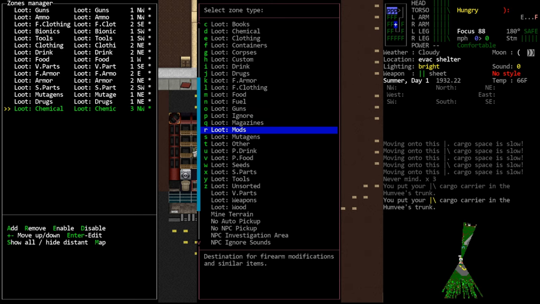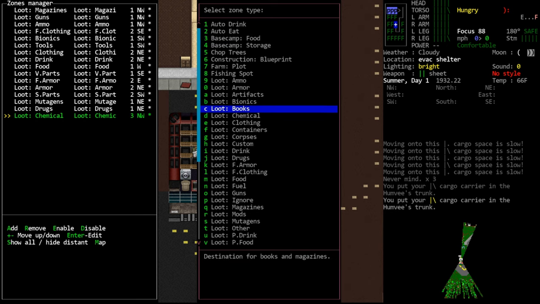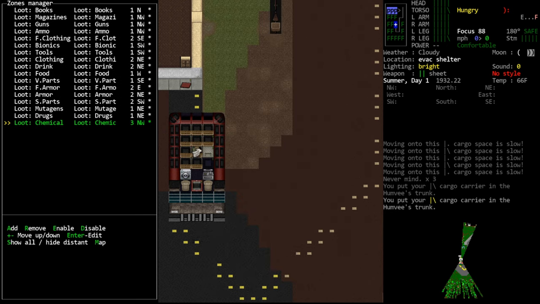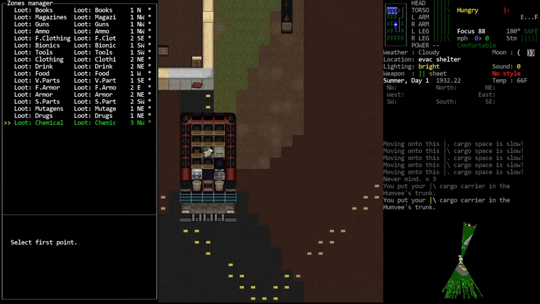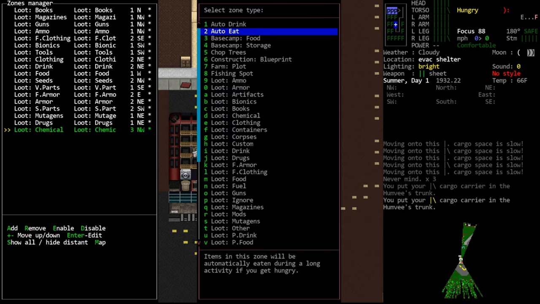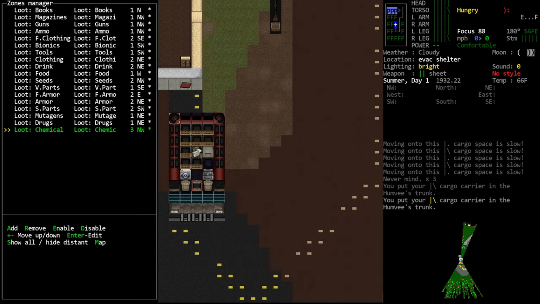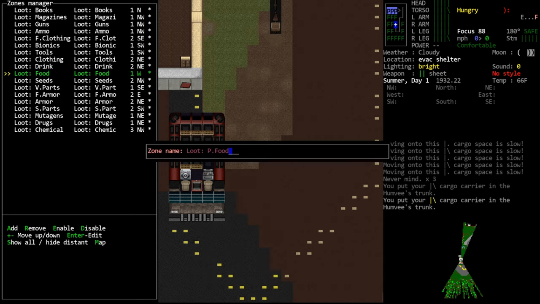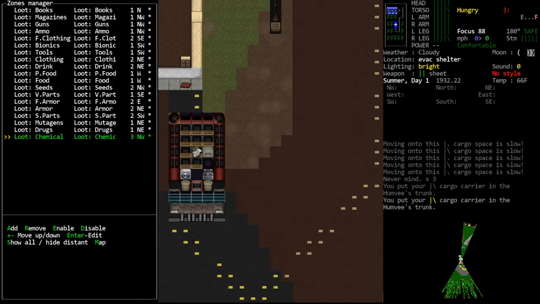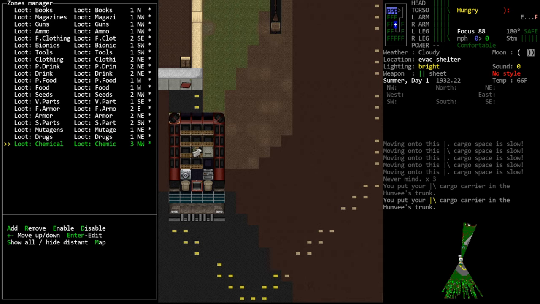What else do we need? Magazines, yes. We need a books pile. Feeling like I don't have as many spaces as I usually do. Do I usually make my vehicle wider than this and I just didn't realize it? We'll throw seeds on the exterior as well because they just don't matter. Perishable food and drink should be on the same piles as regular food and drink. So that is food. We will add perishable food there. Yes, where's drinks? I know this is not fun to watch. Internet, I know it is, but what do you want me to do?